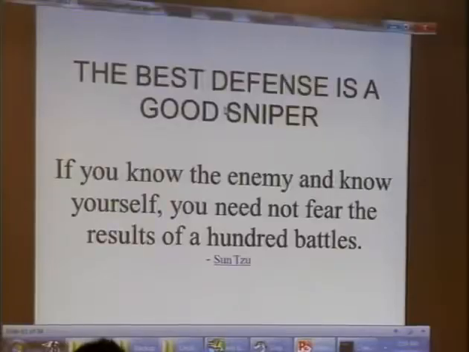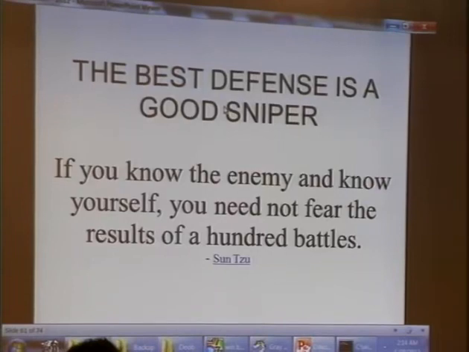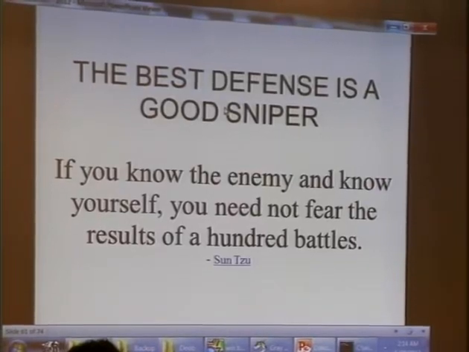And of course, we all know the best defense is a good sniper. And it's an offensive defensive game. Are you going up against Web Inspect and you're trying to attack it, it's trying to defend? Are you going up against malware pretending to be AV and it's trying to defend against you? And whatever side you're on, Grey Wolf tips the scales towards the attacker. And then the defenses can build up.